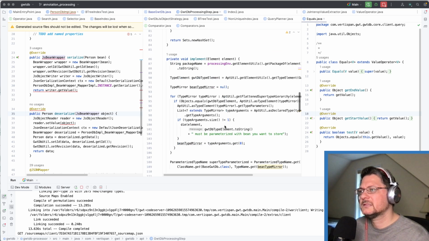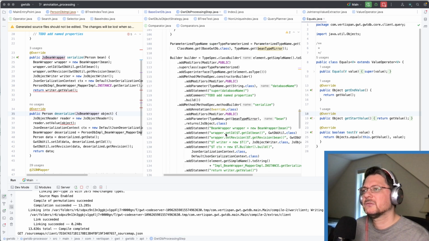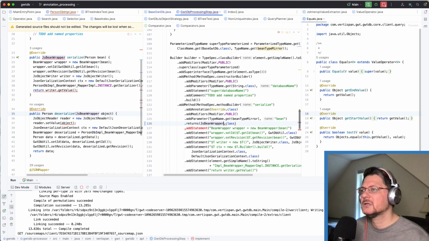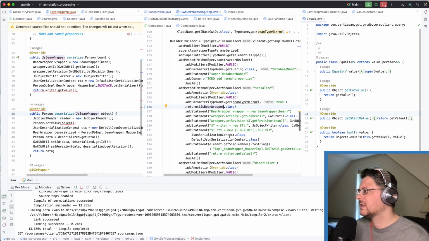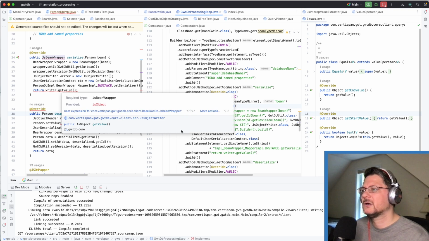All right, so let's take a look at the generation here. So serialize is now going to return, instead of JS object, the JS bean wrapper. And then let's see, that needs to return.